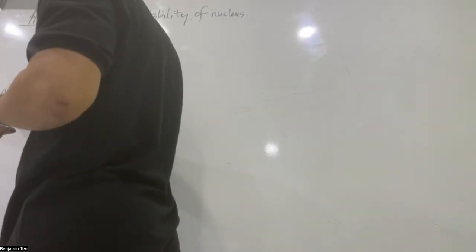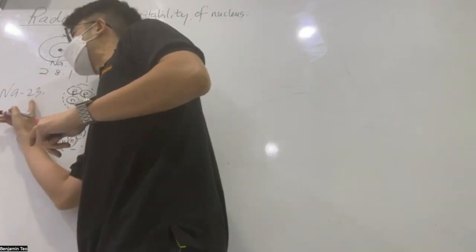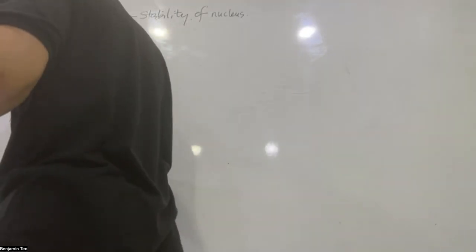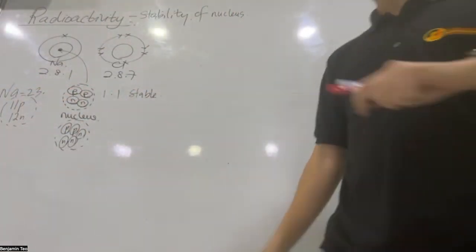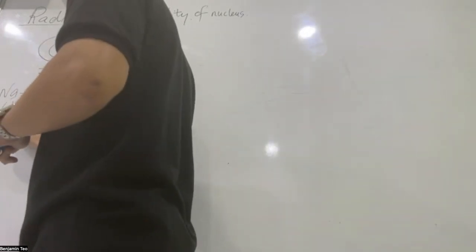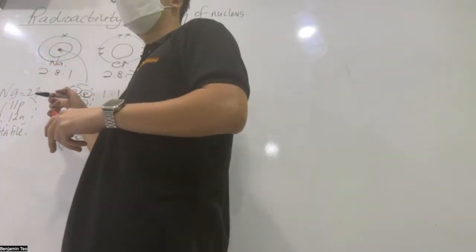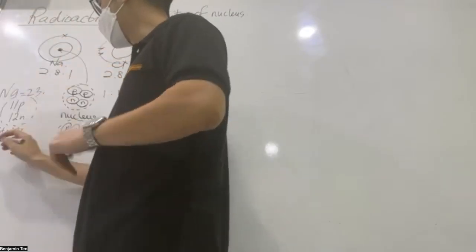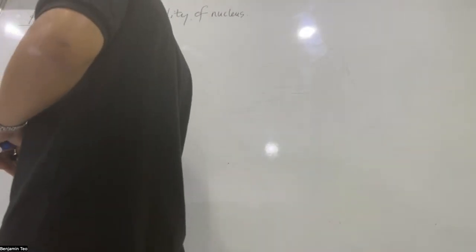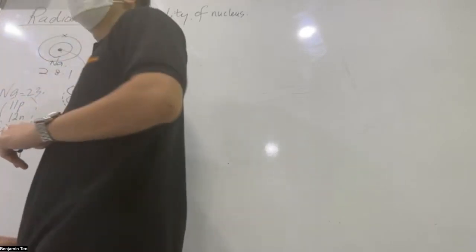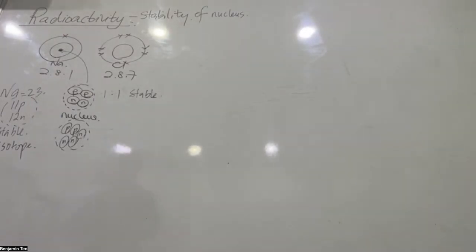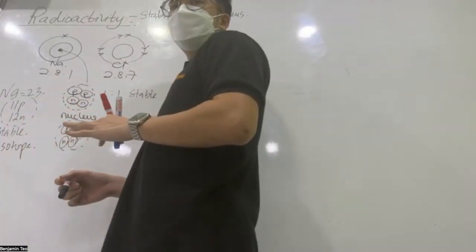unstable. So 如果我讲 sodium 23，sodium 23是有11个 proton，还有12个 neutron 在它的 nucleus 里面。This is very close to 1:1. So this is considered stable. 如果拿它的 isotope，什么是 isotope 啊？If you remember what is isotope? What's isotope? Same number of element with the same number of proton.